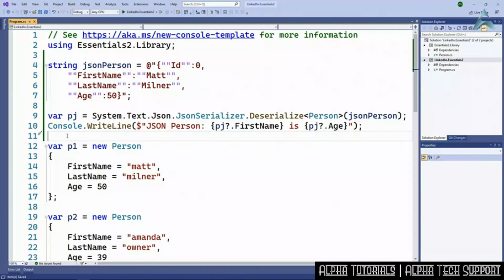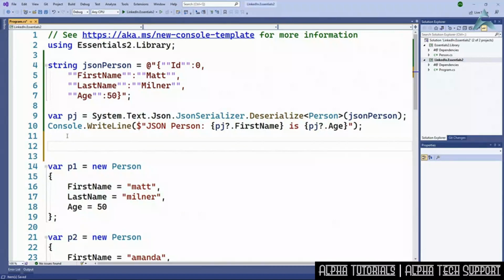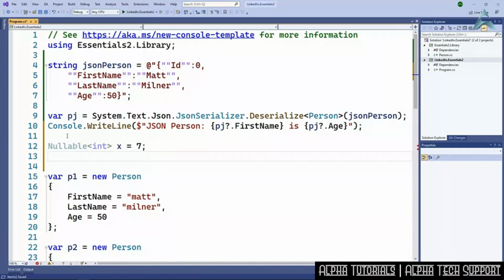In C# Essentials Part 1, we actually worked with a generic type, albeit a little bit indirectly. We worked with nullable value types like this. What that shortcut was really referencing was a Nullable of T, int. So we can write it like this. That's a generic type. What does that mean?